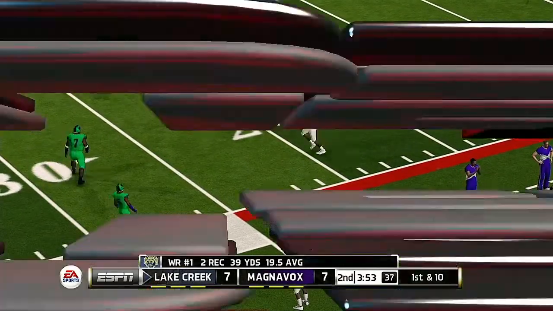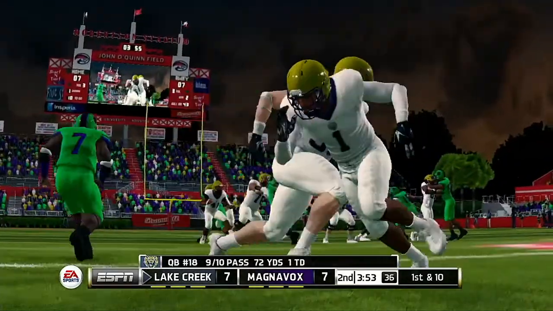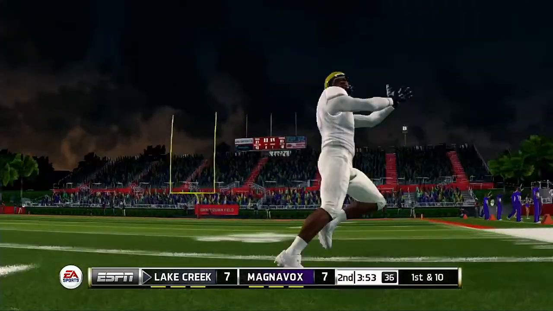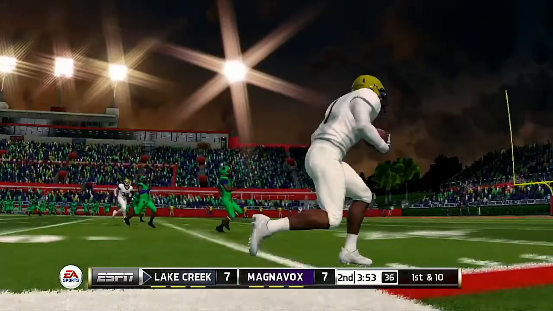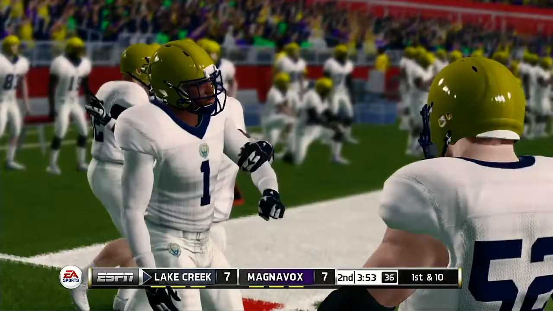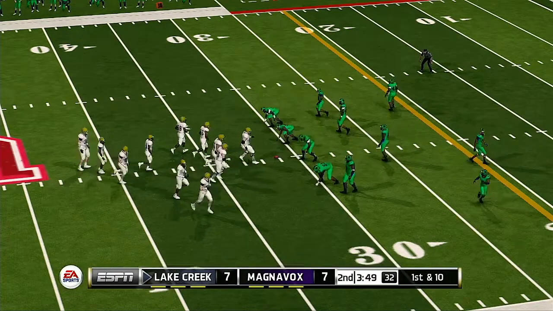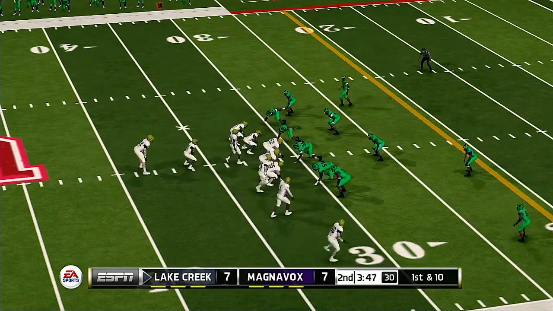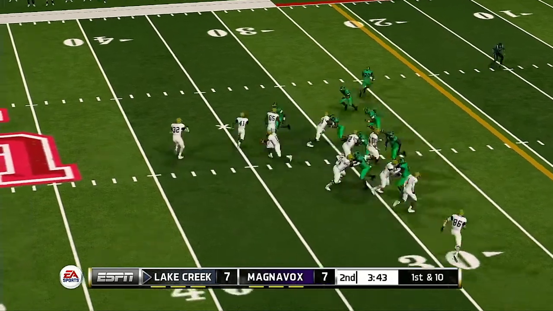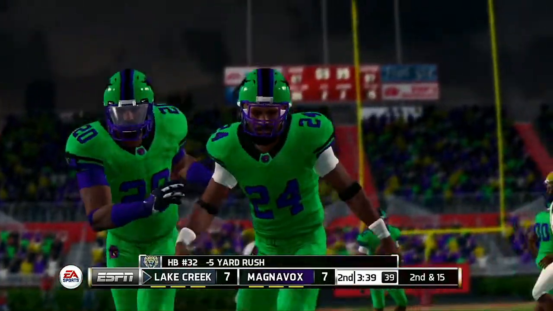Out of bounds at the 31-yard line. This is a great pitch and catch combination, and they hook up here for a big-time game. First and 10. Ball on the 31-yard line. Taken down at the 36-yard line.